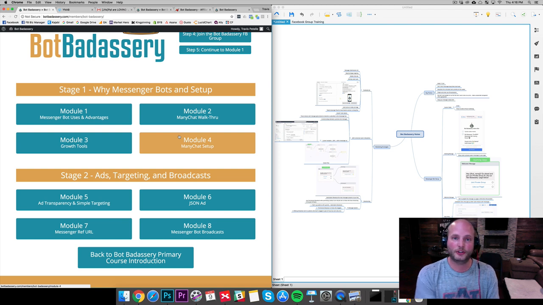And then stage two, they're talking about traffic generation, utilizing the automatic bot part of it to close the lead, get the call to actions, and how to properly send what fits on the messenger messages compared to email. You know, a lot of differences there that are really key to getting them to convert.